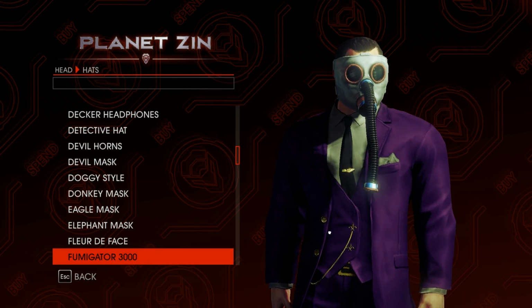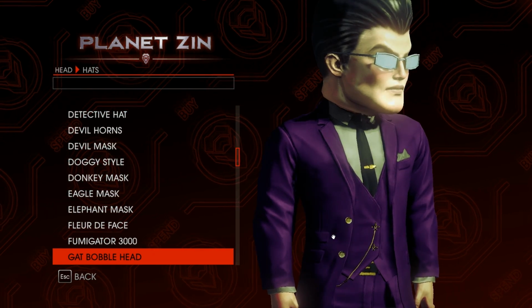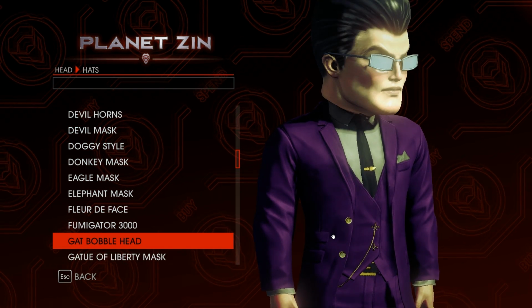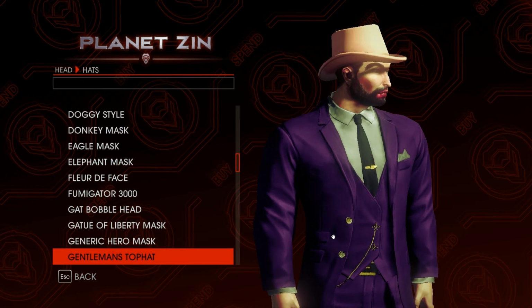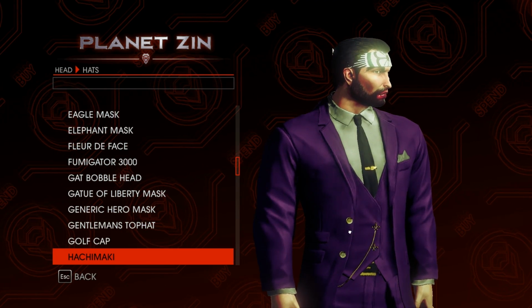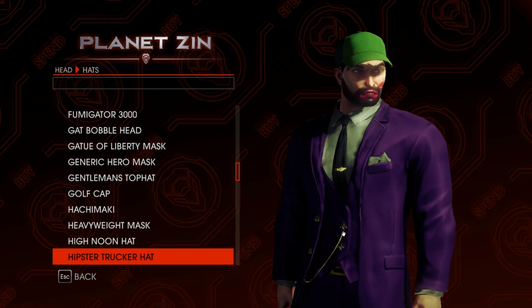Wow. Okay. Fumigator 3000. That's all sorts of attractive. A bobblehead. And Gat is one of the characters, right? There was a trailer for him and everything. Generic hero mask. Golf cap. Oh, beautiful. Perfect. Heavyweight mask. High noon hat.